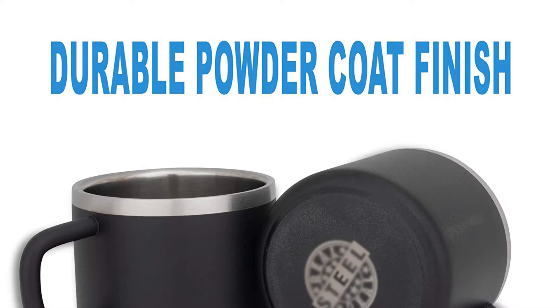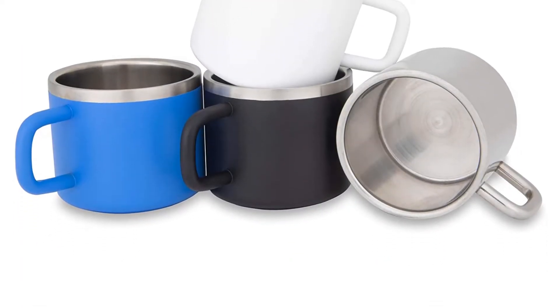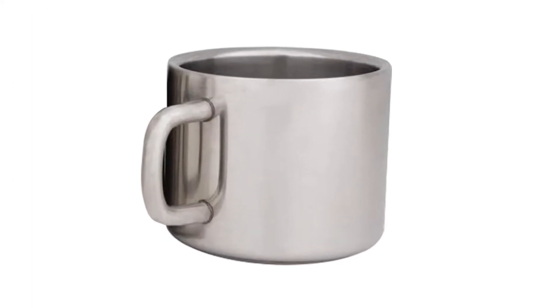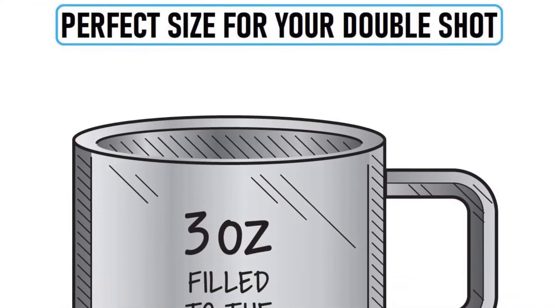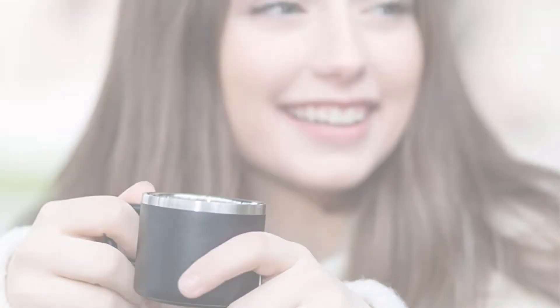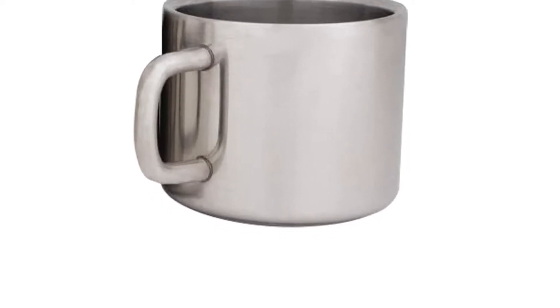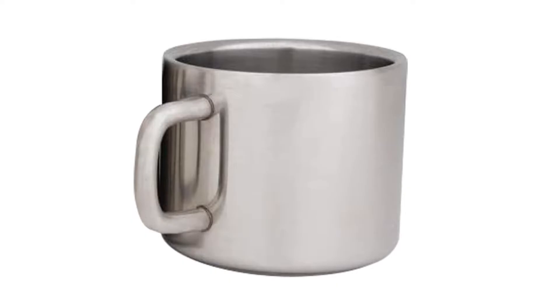Unbreakable kids cup with handle. Espresso cups use a nearly impenetrable powder coat finish — no peeling, chipping, or washing away. Mirrored interior cleans easily and won't rust. Double wall thick gauge steel insulates your morning shot to make the last sip as satisfying and piping hot as your first. No more burning your fingers — outside stays cool to the touch even with the hottest liquid inside. The square cylinder handle provides two options for holding your new mini espresso mug.